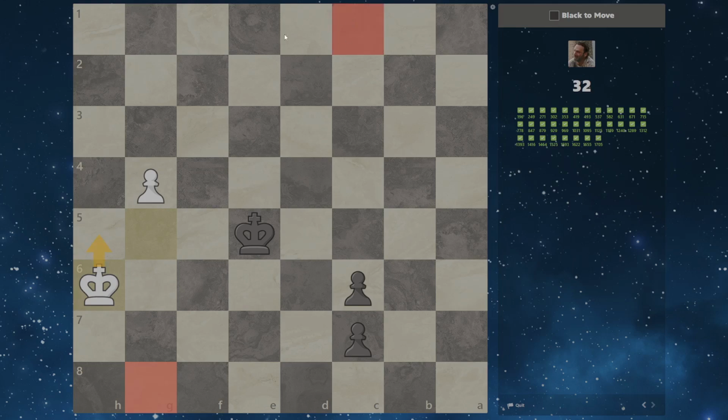They go here, then we can actually force him to that file by doing check on the H file. Then they have to move to one of the squares. Or I guess if they're there, they go there. And then we can win the queen. Yeah, all right, that looks good. So I think we just push the pawn and we don't have to move our king at all.